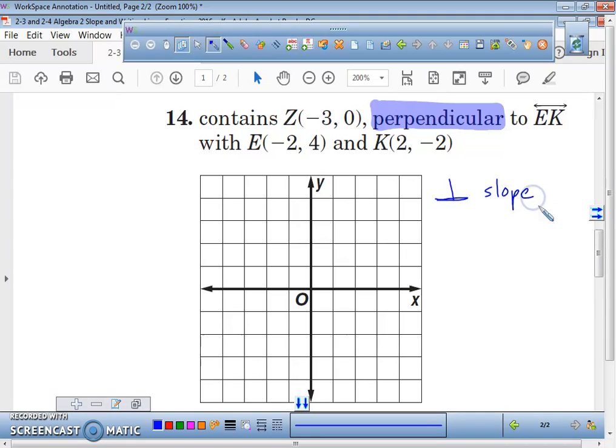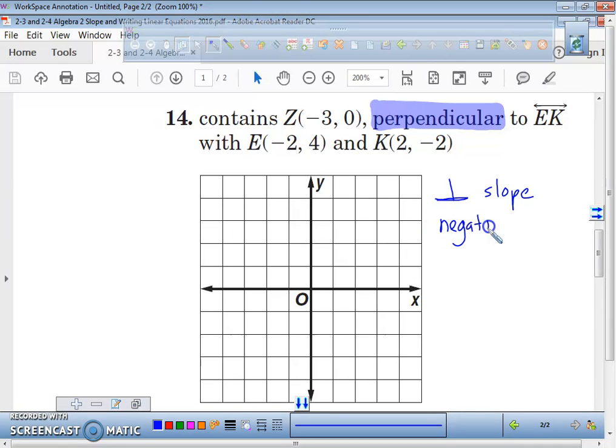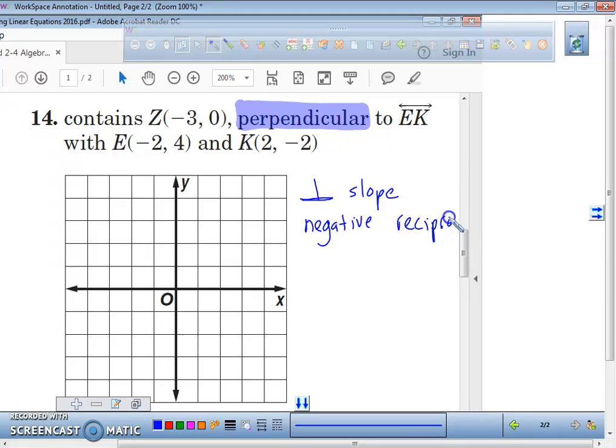From your notes yesterday, for the people who weren't here, how do we find a perpendicular slope? What do we call it? Opposite reciprocal, but there's another math way of saying it. We call it the negative reciprocal. So the negative reciprocal will create a perpendicular slope. So, Austin, in your journal, you probably have some examples. If I said, let's say 2 over 3 was the slope, what would the perpendicular slope be? Negative 3 over 2.